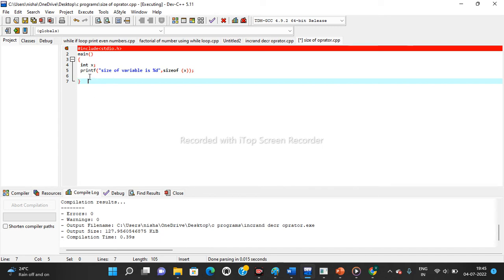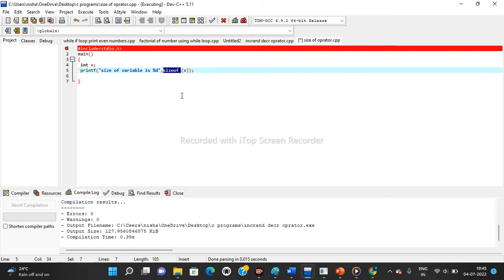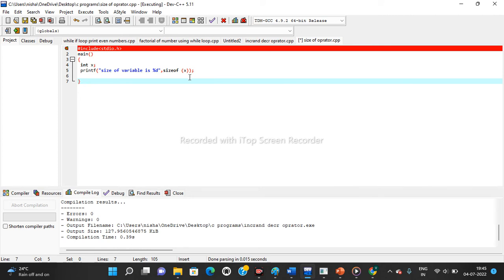How do we use this sizeof operator? You just have to declare int x, then printf, size of operator is percentage d, which is the format specifier for integer, comma sizeof, and the variable whose size we want to see, that is sizeof x, right?